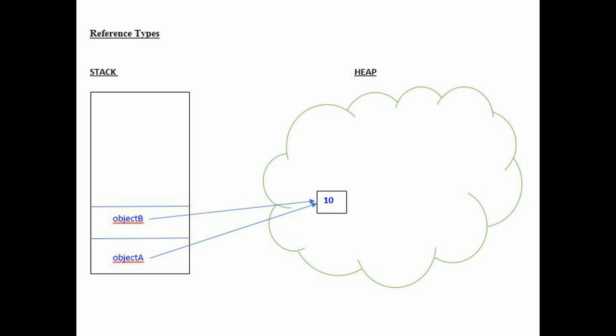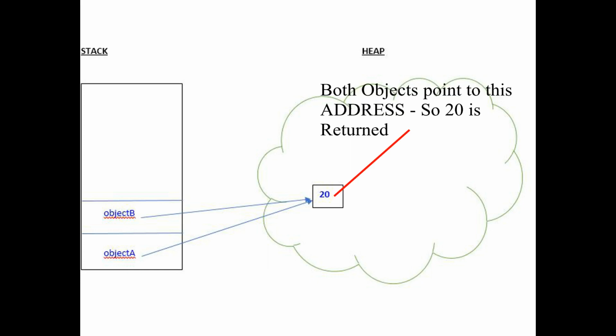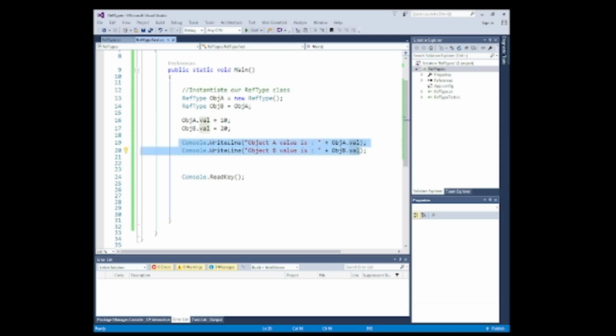So first this value is 10 and then it becomes 20, and because both of these objects point to the same memory on the heap, they are both going to return whatever is contained here. And that's why when we print out the outputs, both of these print out the value 20. So that's the difference between value types and reference types.